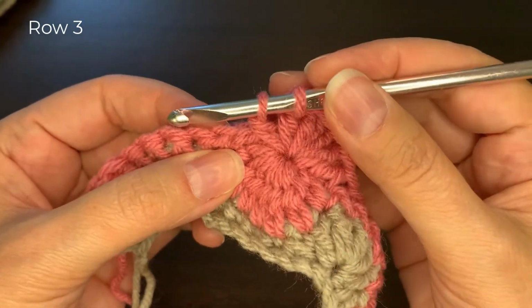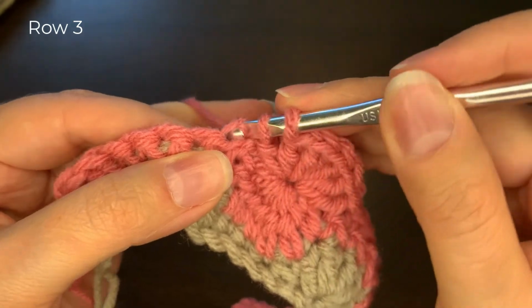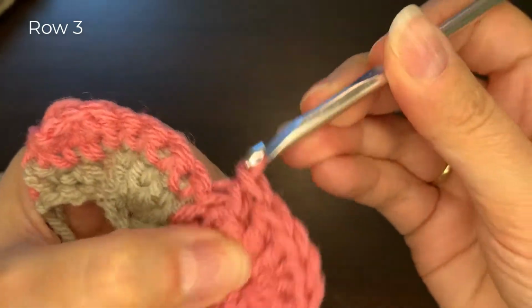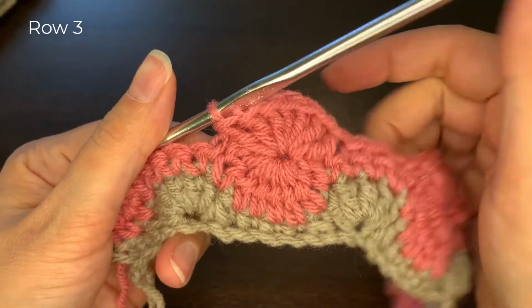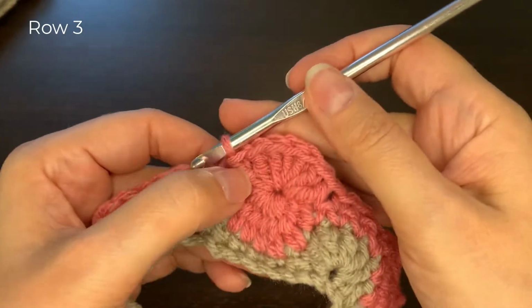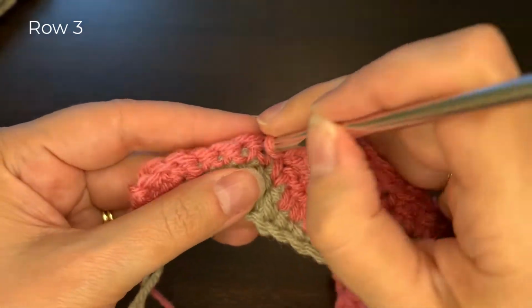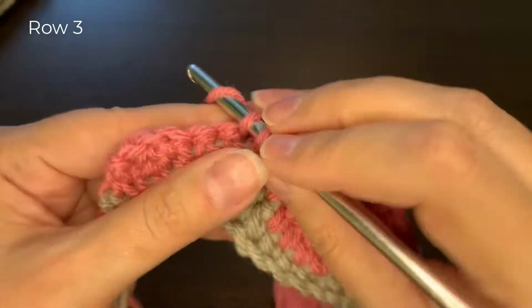And with 2 left on my hook, I'm going to insert it in the next chain, pull up a loop, and then pull that through the next 2 loops. So now I only have 1 loop on my hook. That finishes up the hill. And so I'm going to finish up here with 3 single crochets.